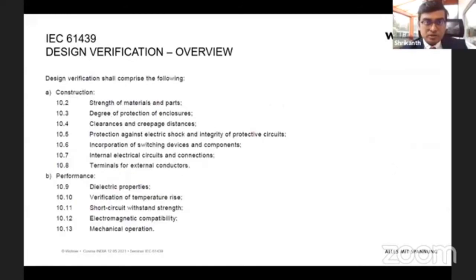Coming down to the group of standard tests, what we have seen, from strength of material to degree of protection, like IP enclosure and all these tests, most things can be achieved by just following the tables and paragraphs we see in the standard. The difficult part comes in the performance tests, and inside this performance there are two tests which are very difficult.